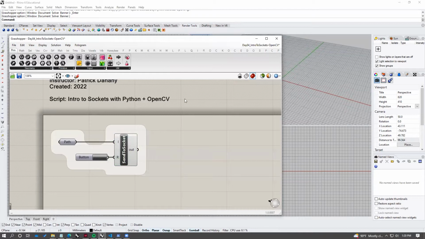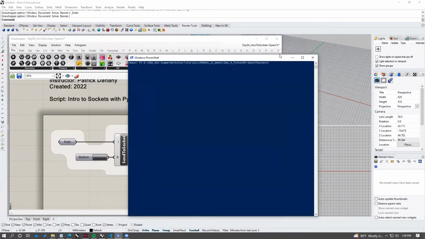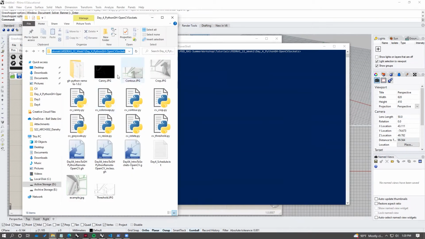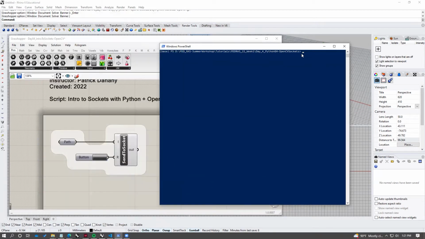So the first thing to do in this case is to open our PowerShell. I have my PowerShell here, and I've already changed my directory to the directory that I want to be using. This is going to be the example folders directory, but in case you don't have that already, copy the path to that directory with all of these Python files in it, and then just type cd for change directory, space, and then paste that path.